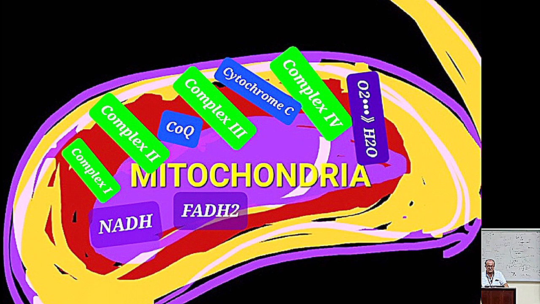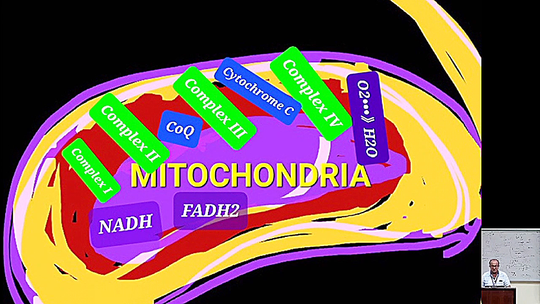Okay? So each complex is going to have at least one enzyme and one or more prosthetic groups. And you want to think of these prosthetic groups as important carriers of electrons. They are physically involved in moving the electrons. So each of these complexes will have at least one enzyme, one or more prosthetic groups you want to know. And that's what we will cover here in the next several slides.